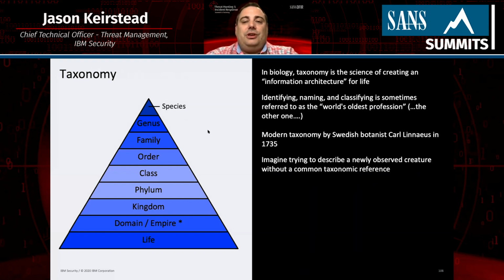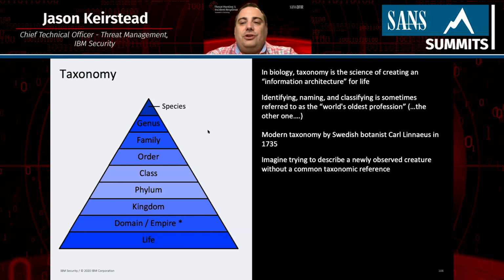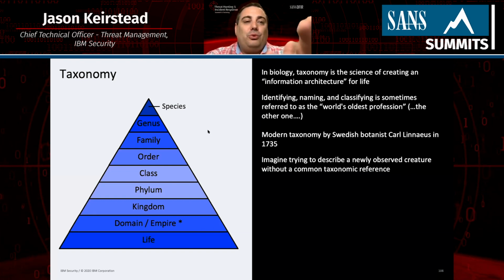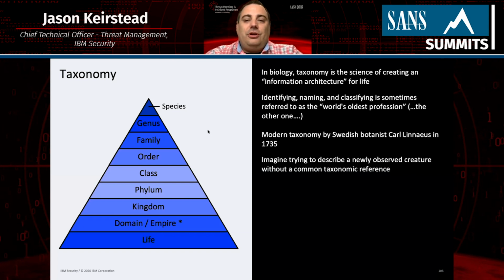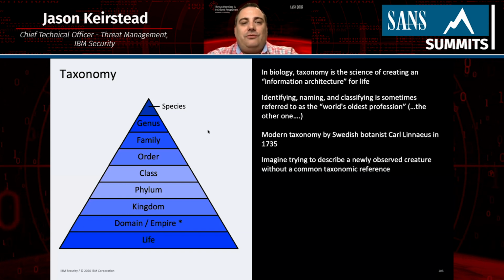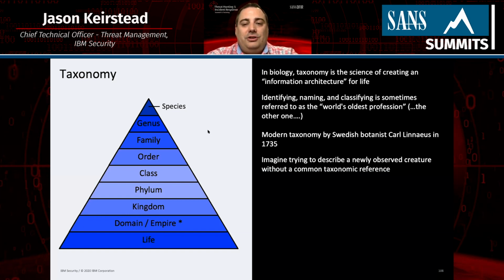It's simple, really. As humans, we really, really, really like to group things to explain them to each other. In fact, this whole science of taxonomy has been referred to as the world's oldest profession, apparently by people who aren't familiar with the other world's oldest profession. But the point is, we've been doing this for millennia. Modern taxonomy, however, traces back to about 1735, when the Swedish botanist Carl Linnaeus developed it.